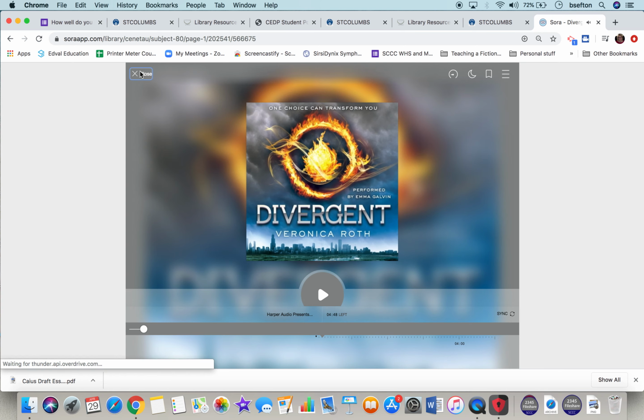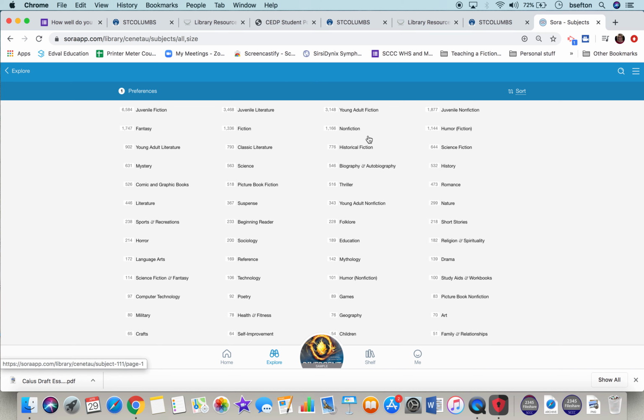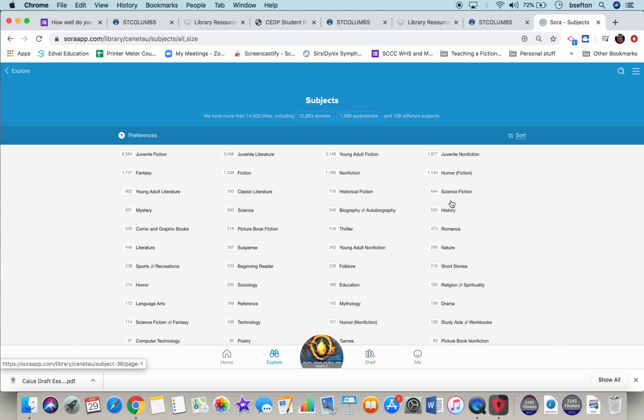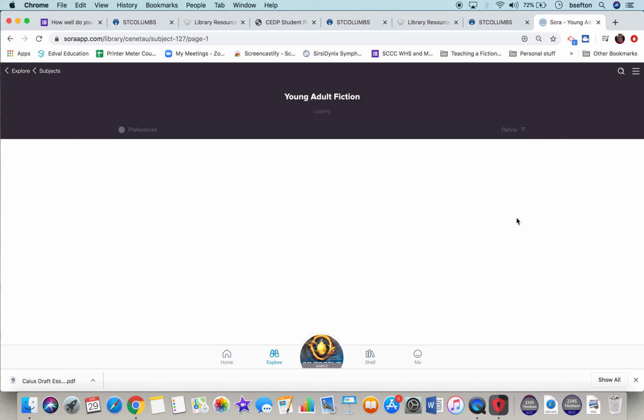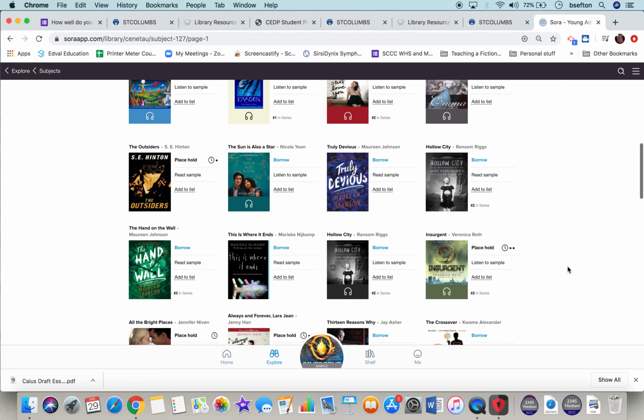Okay, once you're happy with that, it's just a matter of pressing the borrow button one more time and there you are. Okay, so that is, as I was saying to you, under the subject buttons, but you might prefer to just go directly under the subject button again. Rather than look for a genre, you might prefer to just have a look for young adult fiction, and that might appeal to you better. It's the same thing, you've just got to then decide what genre it is.